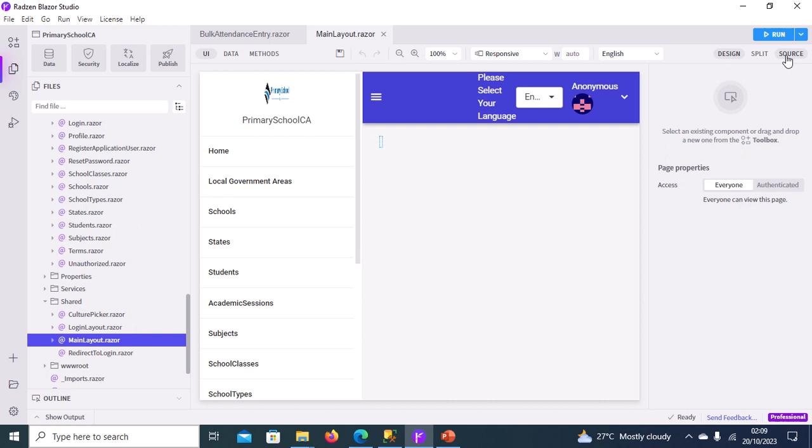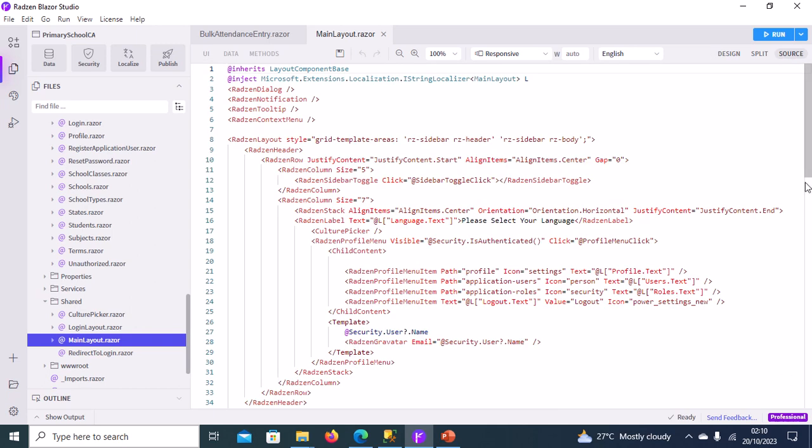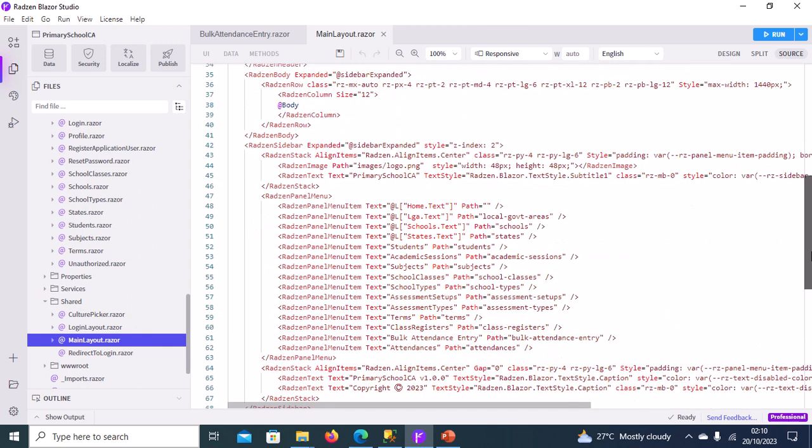I will go to source. So the part for attendance is at the bottom. So let me run the page and see.